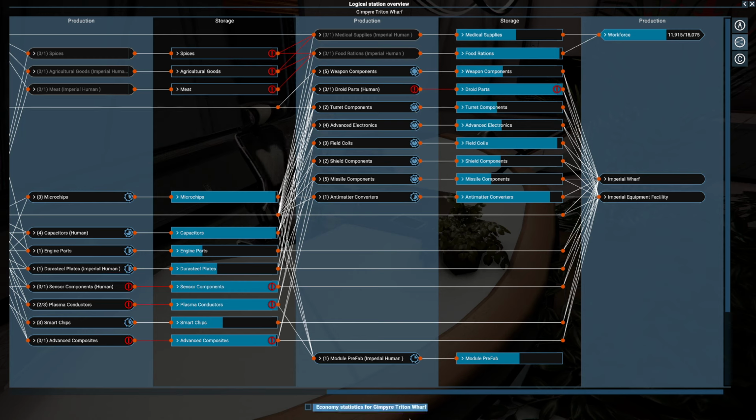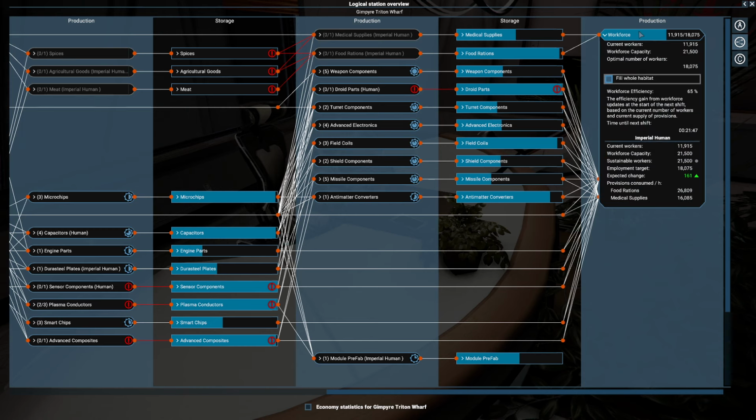So yeah, we have time for that stuff to get built. Should I build more though? How big is our population? Our workforce is only 11 grand, currently growing. But spices? Well, you need spices to make food. Otherwise, you're just eating paste.